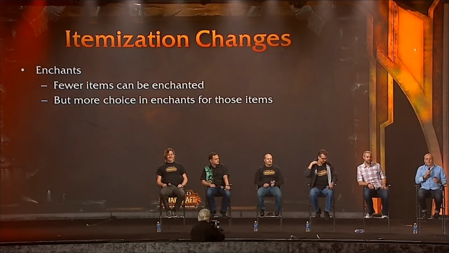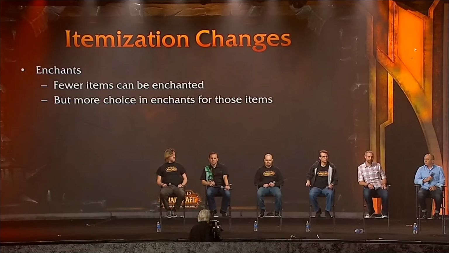What we really want to do is have a system where fewer items overall can be enchanted, but there's more choices for those individual items. So maybe we'll make multiple weapon enchants and you pick the one that's good for your spec or your playstyle. I feel like I'm beating down on some of the professions a little bit here. Don't worry, we'll try to make sure to minimize the economic impact to you enchanters out there. But we don't think it's fair to everyone to have to deal with so many enchants just so you can have a little bit of gold in the bank.